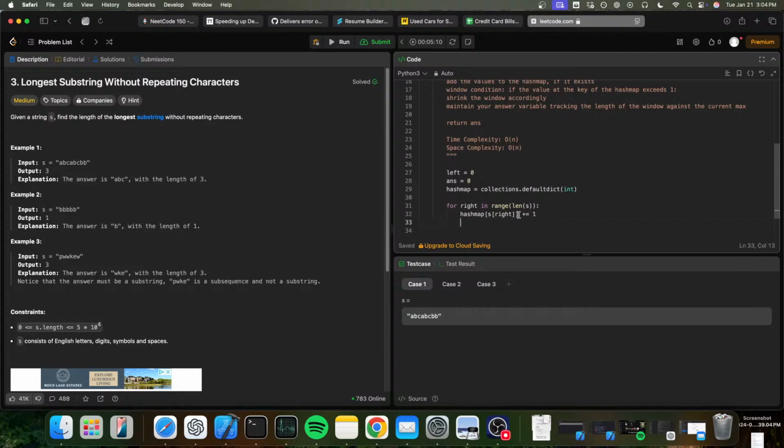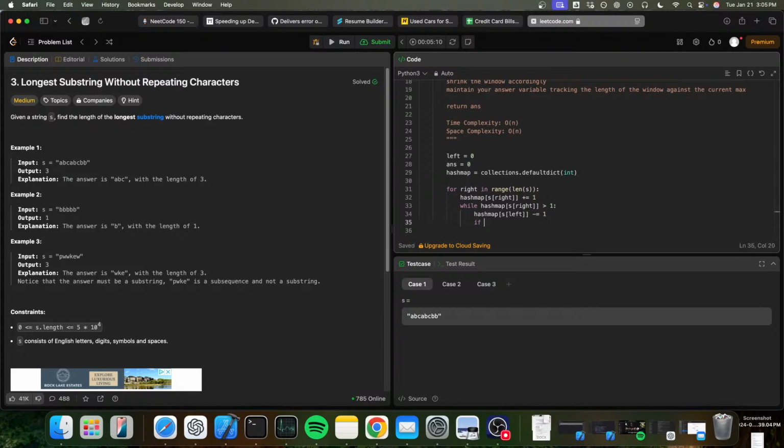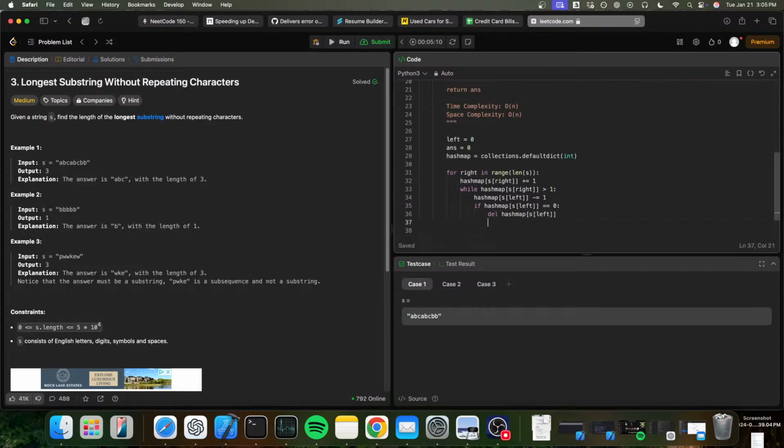Then I'm going to copy paste this: while it's greater than 1, hash map of s of left minus 1, if it is equal to 0, delete the hash map value at that particular point, increment left by 1.